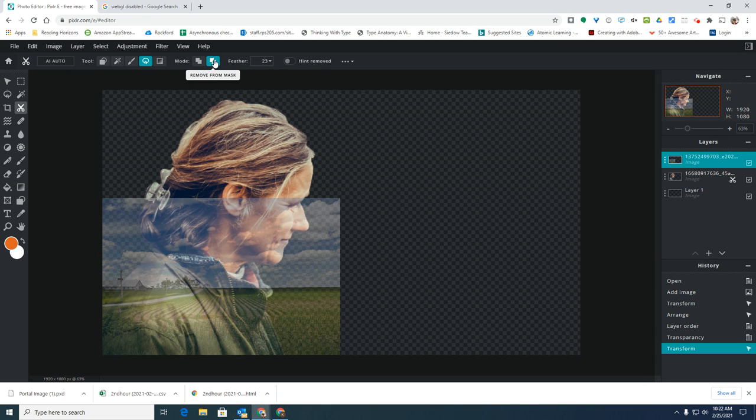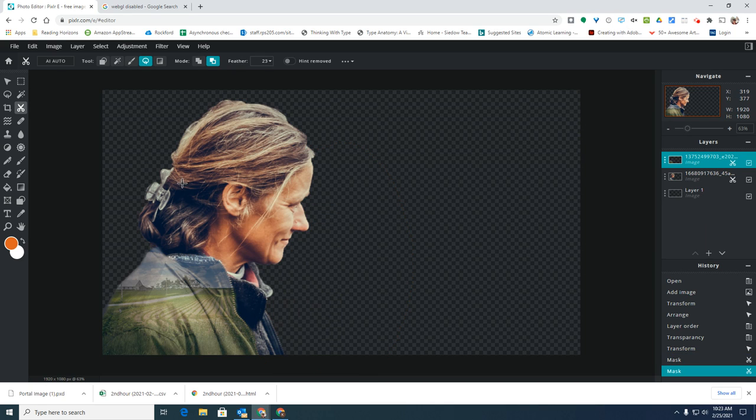And then if I have remove from mask on, I can draw an area and it's going to erase that area of the picture. So I'm just drawing the areas that I want to take away for sure.